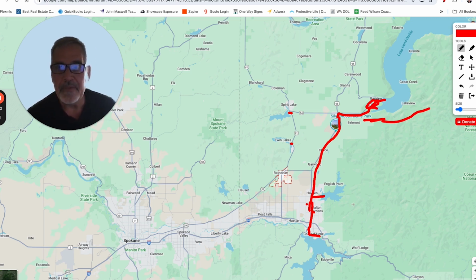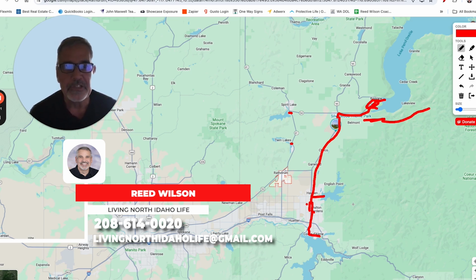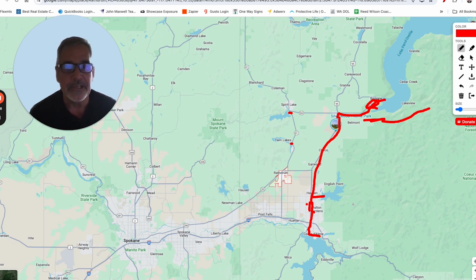So let us know if we can be of help. Like I said in the video, these are all new homes out there. I'm going to throw up some different properties so you can kind of get an idea of what's being built out there. That price point does start just right underneath that 900,000 range and can go up from there depending on how big, what kind of amenities you like in a home, and how big of a shop, those types of things. But as you'll see from our video, there's a lot of big, beautiful homes out there. So you're in an area that's going to continue to go up in value, and I think it's a great choice for anybody that's looking for a little privacy but doesn't want to be out where maybe you're having to take care of plowing your own roads, digging a well, that type of stuff.